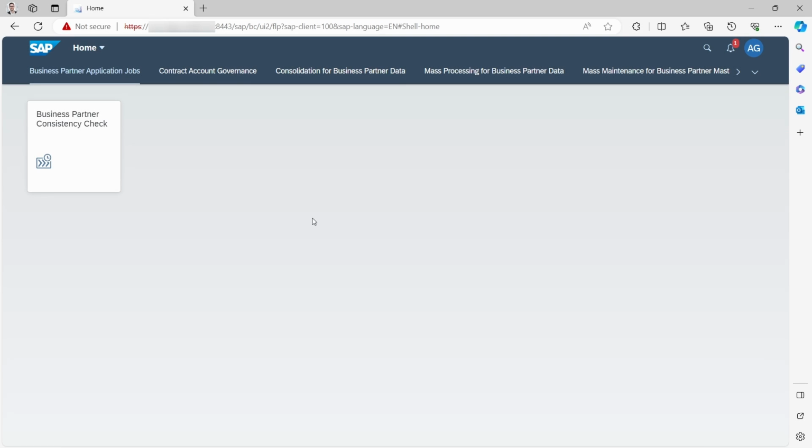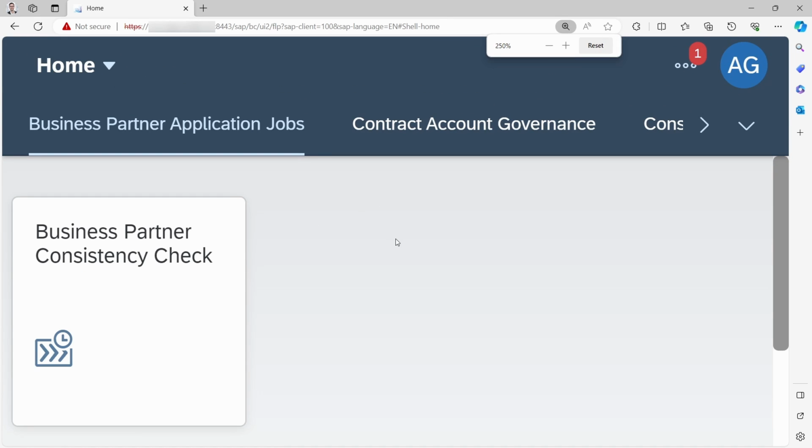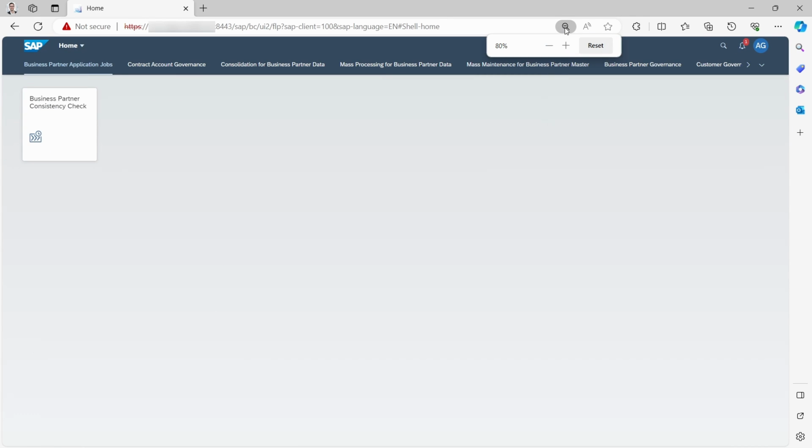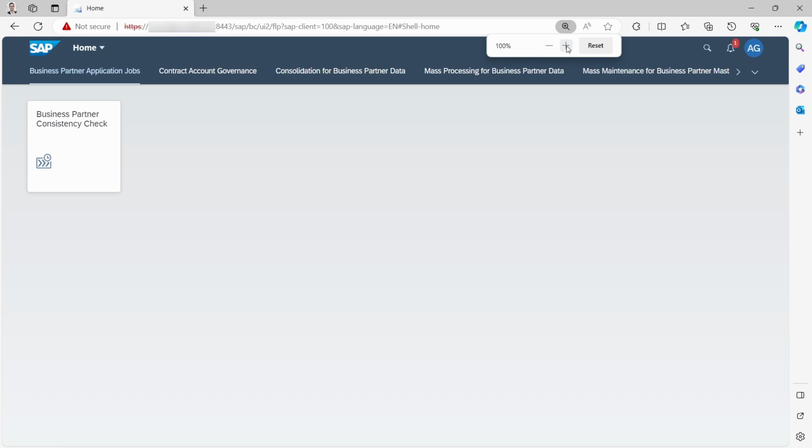And if you would like to change the font size within SAP Fiori, you can use a really, really easy trick: just use the zoom function within your browser. Just hit the control key and then use the mouse wheel to zoom in or zoom out. Or you can use those functions here as well to really easily zoom in and out to increase and decrease the font size. Or if you would like to change the look and feel in SAP Fiori, you can also set up custom themes in SAP Fiori. I've produced an own video I will link to explain those steps.